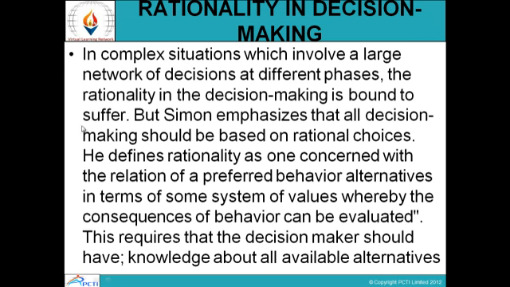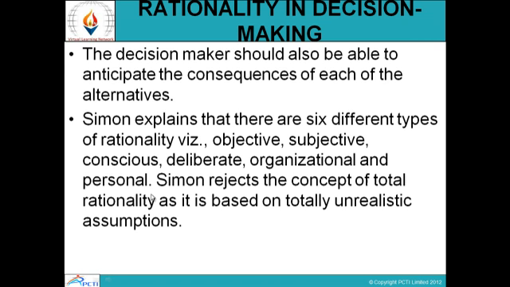In a very complex situation which involves a large network of decisions at different phases, the rationality in decision making is basically bounded. That is how the person is behaving in a particular situation. Sometimes there are very rational choices, that is, those concerned with the relation of the preferred behavior in terms of some system of values. So it is a consequence of behavior which can be evaluated. In that case, yes, the decision maker should also be able to anticipate the consequences of each of the alternatives.